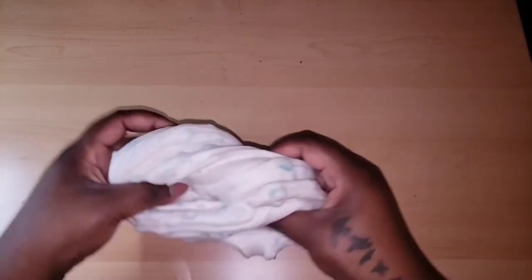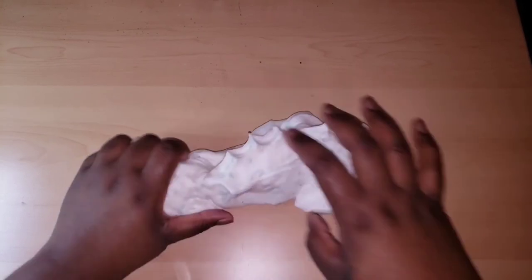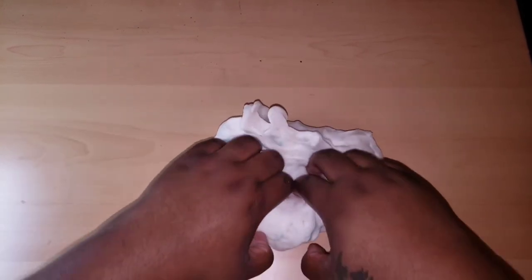But this slime has a really good stretch to it. I didn't have to activate anything. That's probably because the package was still kind of new, but still, I digress.